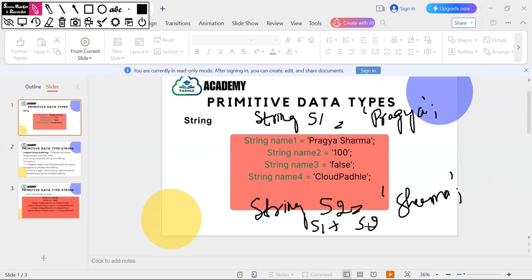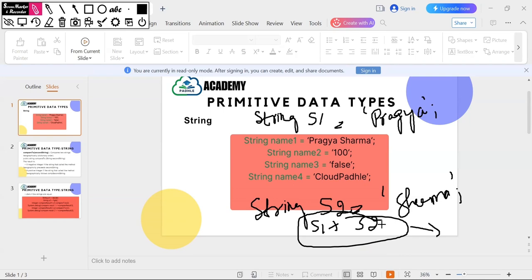If I use system.debug and print the value of s1 plus s2, the output would be Pragya Sharma. That's going to be the output of the program, because this is called concatenating strings. You are combining these two strings.